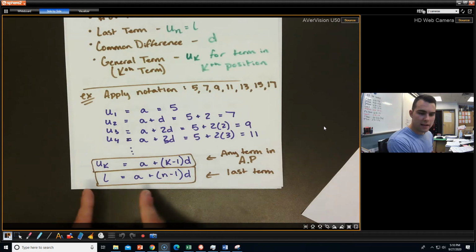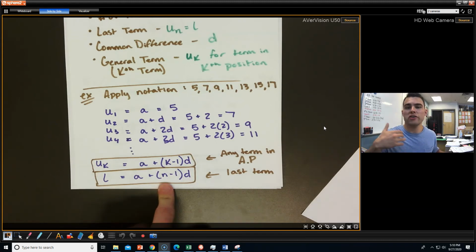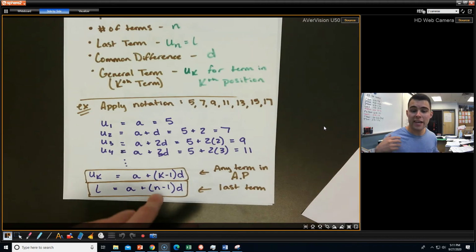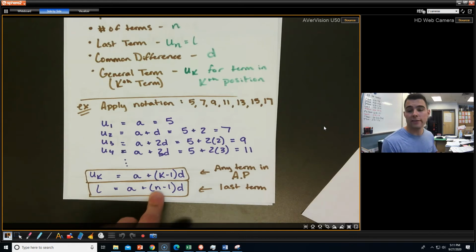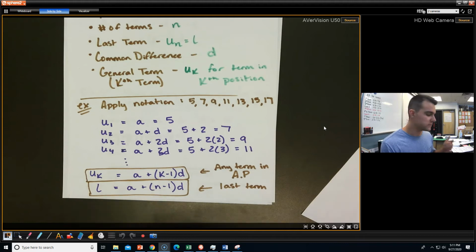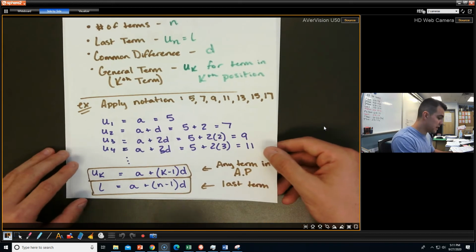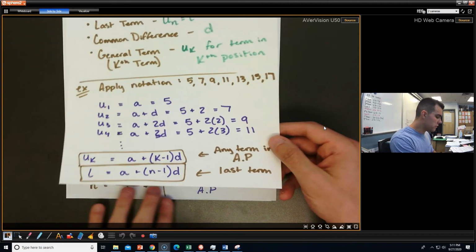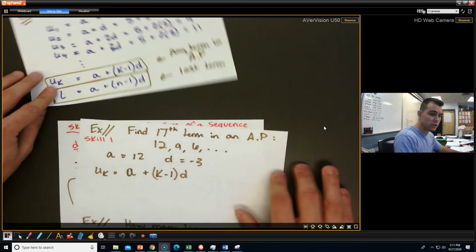It looks exactly like the one above, with the only difference being this n, which is obviously your number of terms, which we talked about up here. So again, if I have 80 terms and I want the last term, I want the 80th term. I want however many terms there are to get my last term. Saying term quite a lot, so it's going to get weird in a second. This isn't too bad. Let's move forward, and let's actually look at an example.